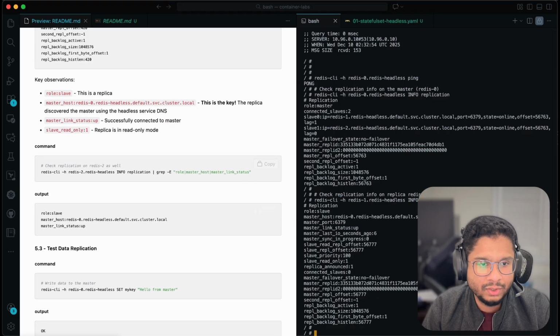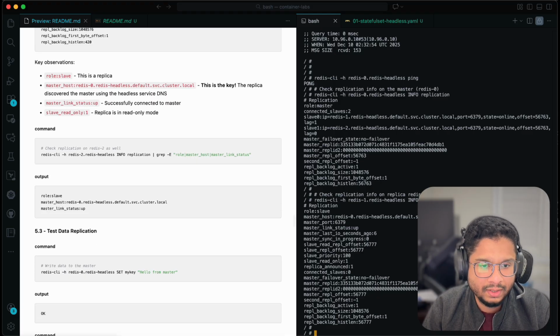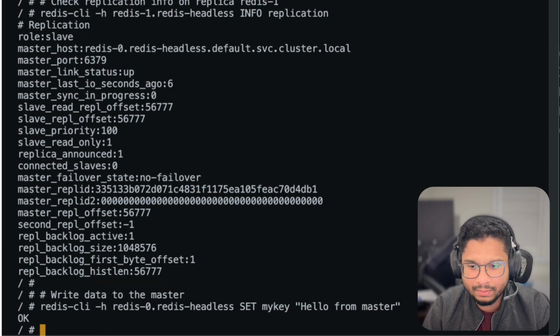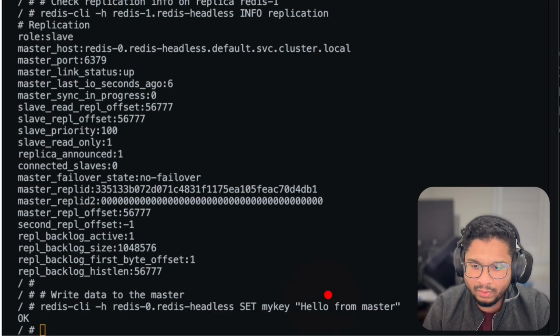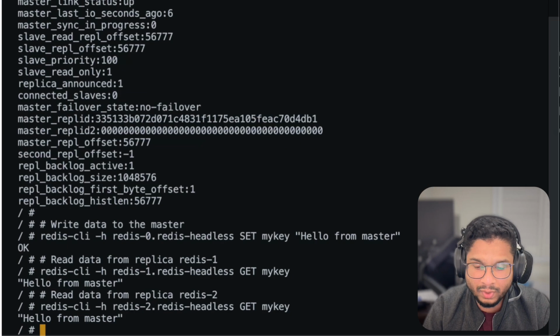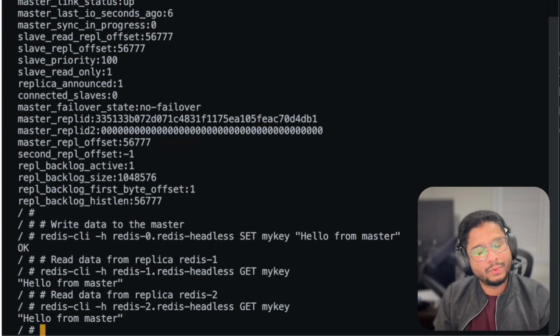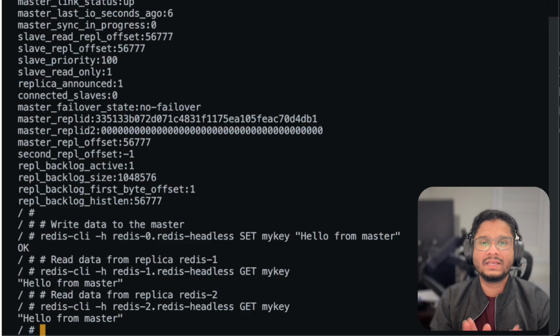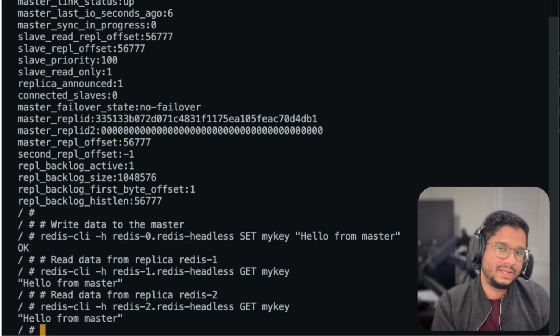All right, so as an experiment, what we can do next is populate this database with some information here. So we've set a key with "hello from master", and we populated that in Redis-0, which is the master, and I can retrieve that from Redis-1 as an example and Redis-2 as an example as well, which demonstrates that replication is successfully working via headless services for this Redis setup.